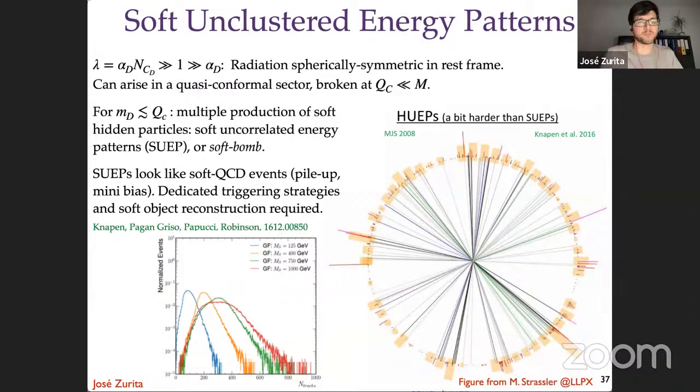But if you look at this paper of Simon, Simone, Michele and Dean over here, the one where they actually call this the soft bomb. I guess the referee didn't like the term, so they moved to this funky acronym. They discuss how these things could be done. So it's not hopeless, but it's incredibly challenging.